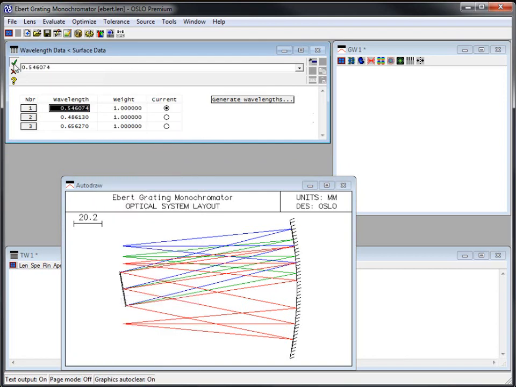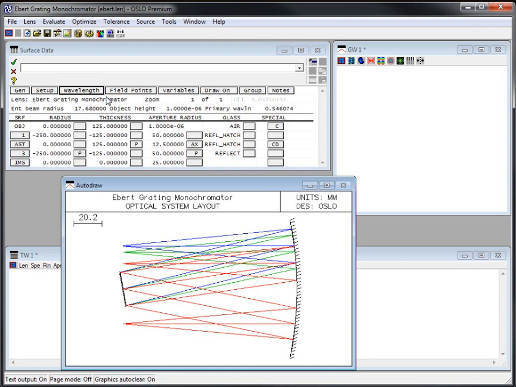Now, if you do make a change here, so here I put 546 in and I accept it. Let's say I do some more work and I decide I don't want that. Well, I'm not going to be able to store it, so that's a problem. If I open this spreadsheet and I start doing some things, and then I open that wavelength spreadsheet but decide that the changes I've already made I don't want to accept in the surface data spreadsheet, then I have an issue. The point is that if you're going to make changes to a subsidiary spreadsheet like the wavelength and you're doing it from here, make sure that you're willing to accept the other changes that you've made.